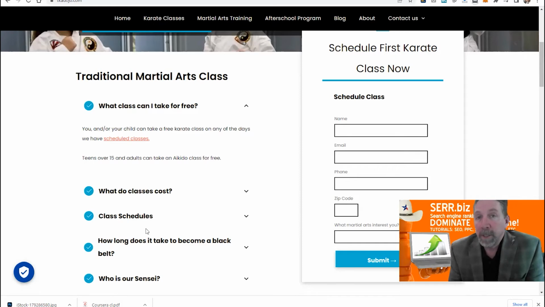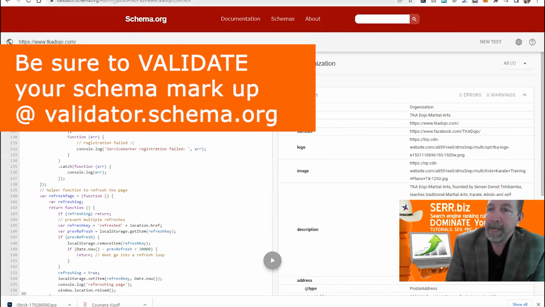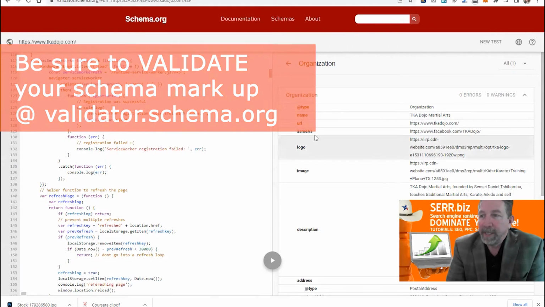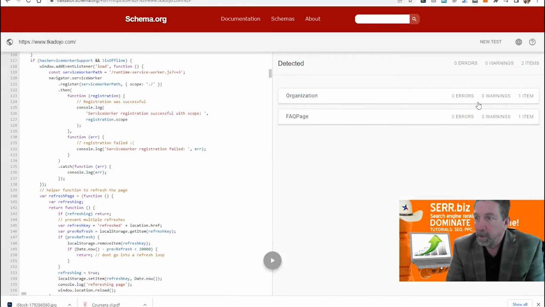One thing that you do want to do once you've implemented it is go to this website, validateschema.org, put in the URL where you've added the schema and run the validator. And we've already done that here. And you can see, we've got organization, one item that's valid, and we have an FAQ that's valid because we did it on the home page.